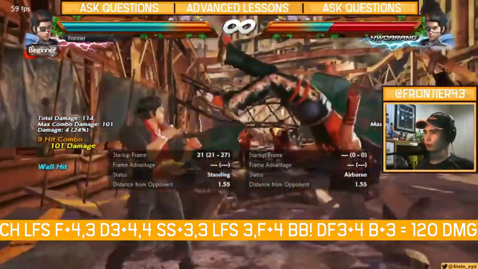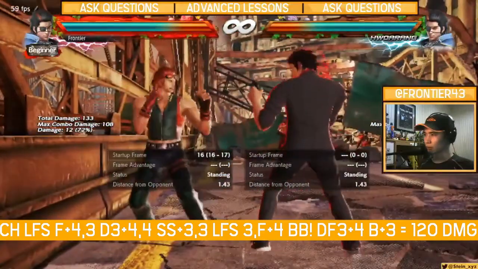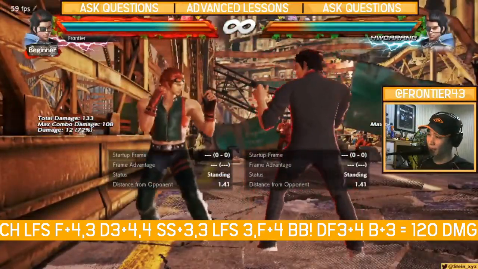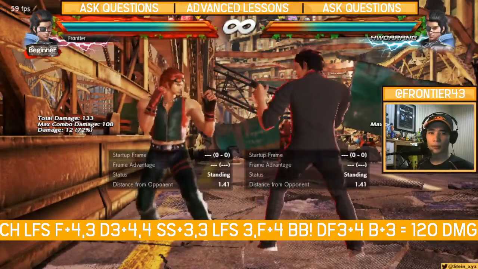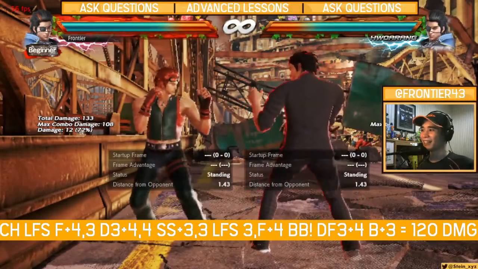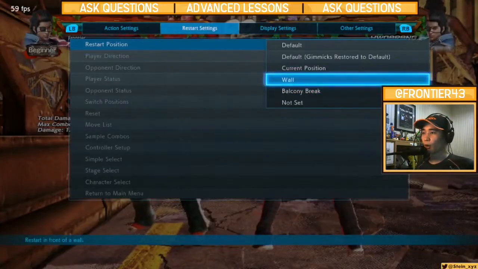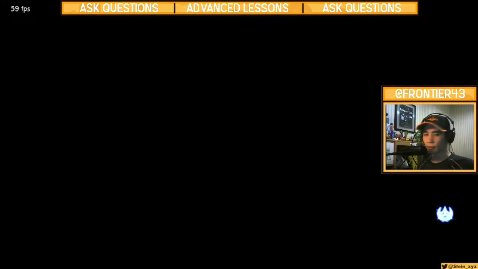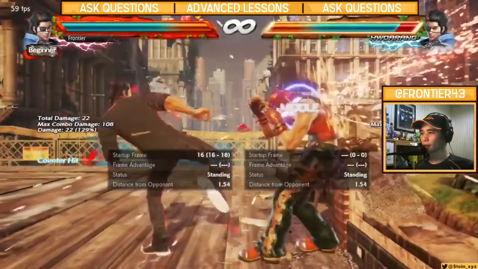Woo! Yeah, that's 12. So that's 120 damage? The math will be on the screen. But wow, that's crazy. And if you get it at the wall, let's say raw, like your opponent was really just trigger happy and you got a Firestorm there.